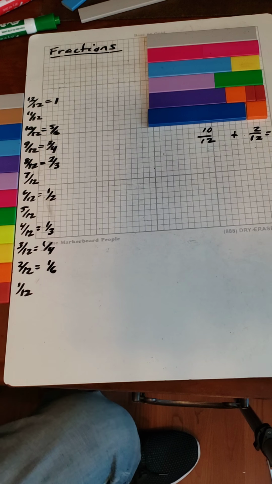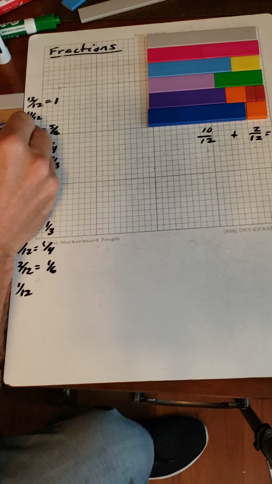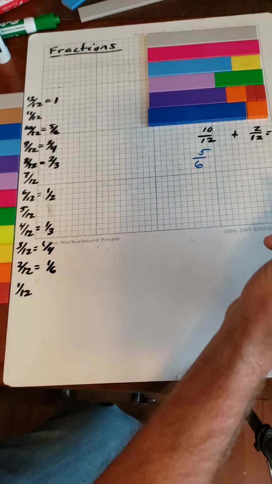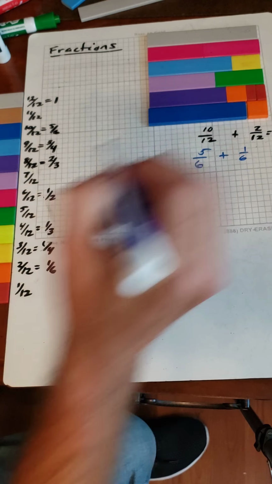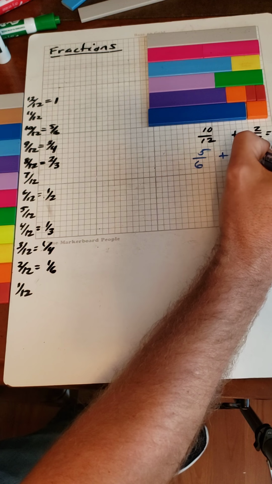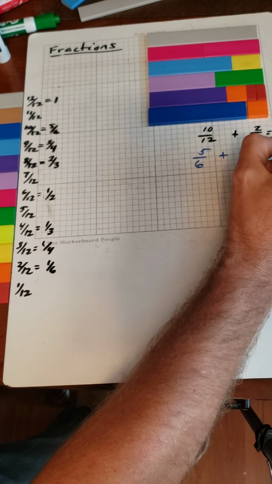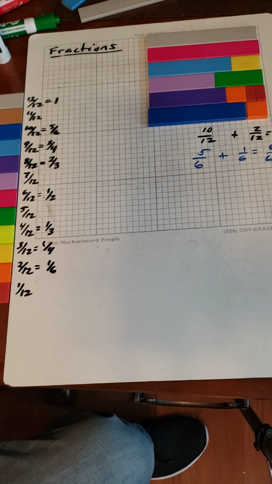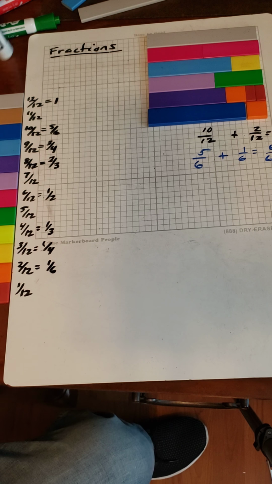And what I can start to notice, or start to explain to students, is that we also call the 10/12ths 5/6, and then we call the 2/12 1/6, and they're the same size pieces, so I can add them together, and so then I get 6/6, which is equal to 12/12. So we start to show them the algorithm that goes along with this, all right?